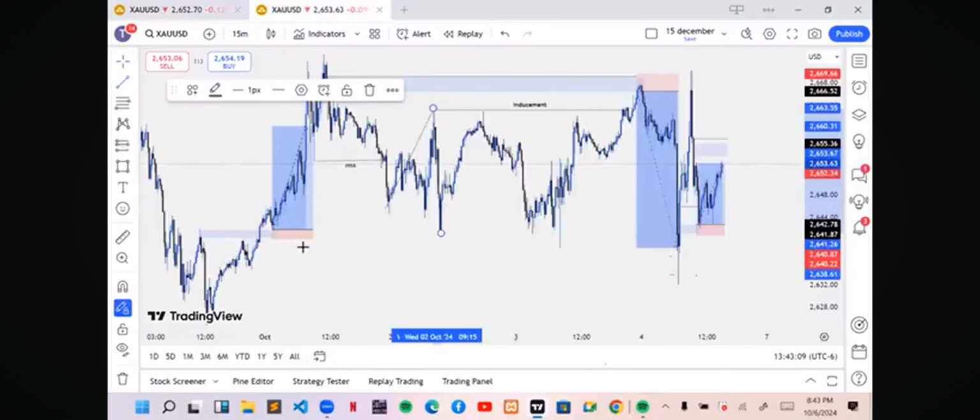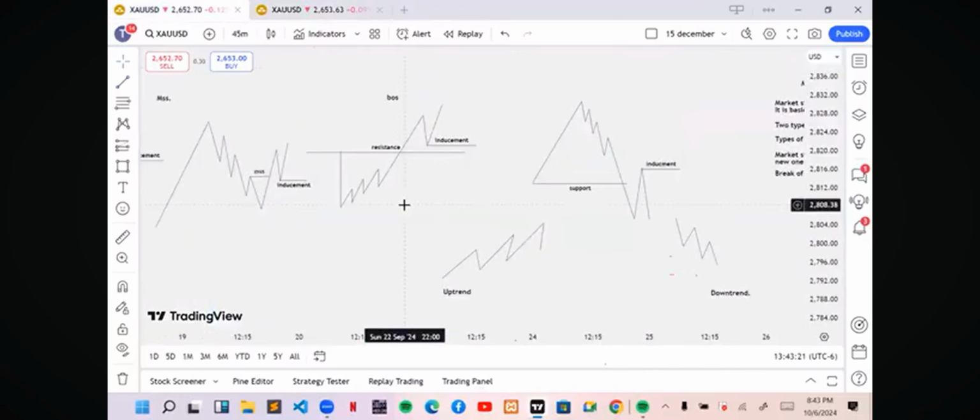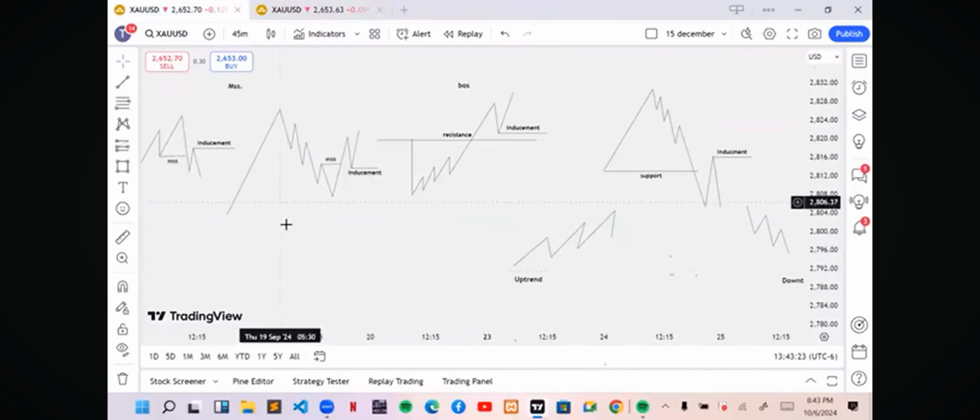On this gold chart, there are multiple candles. You can see one here, but if you change time frames, it's usually one candle. So it does not matter whether it's a one-candle pullback or multiple-candle pullbacks, as long as it's a valid pullback. And what I mean by a valid pullback is this.